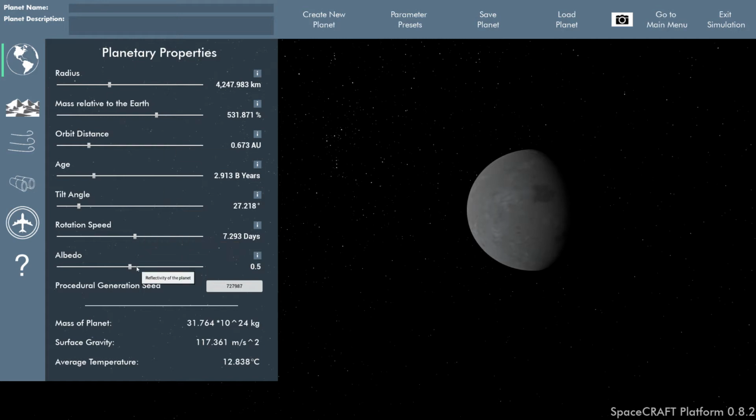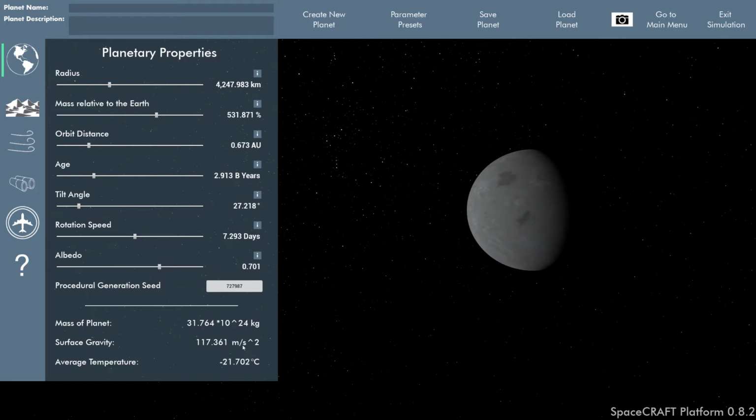The last one on the list, albedo, is the one I would expect you maybe not to know. So the albedo is the reflectivity of the planet. It is how much light that hits the planet is reflected back into space. So this has a drastic effect on the temperature, because if you're reflecting more sunlight, the temperature of the planet will be cooler, and you can actually see that. If we increase the albedo a little bit, the temperature goes down.